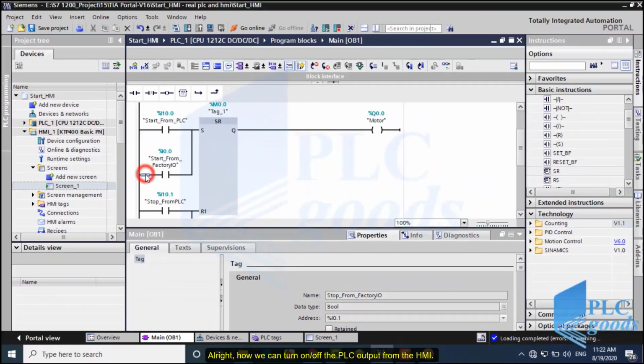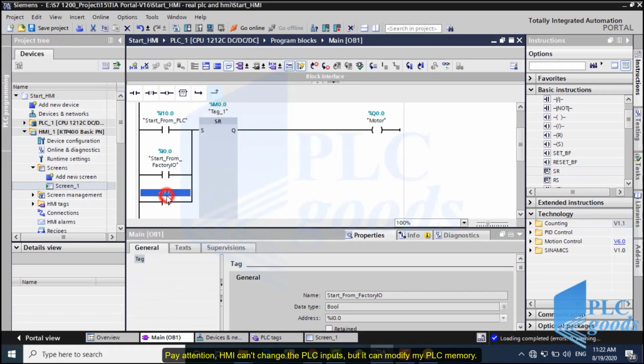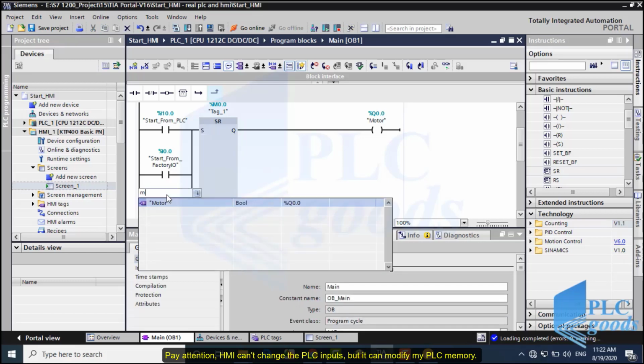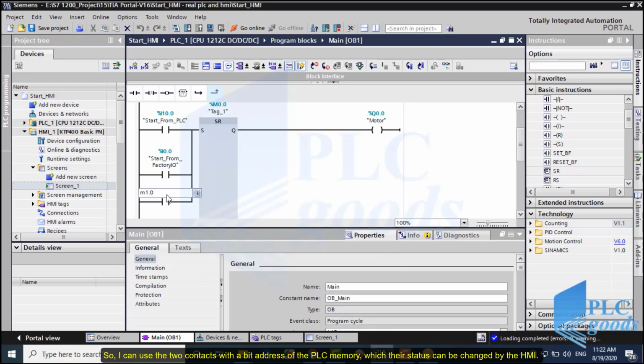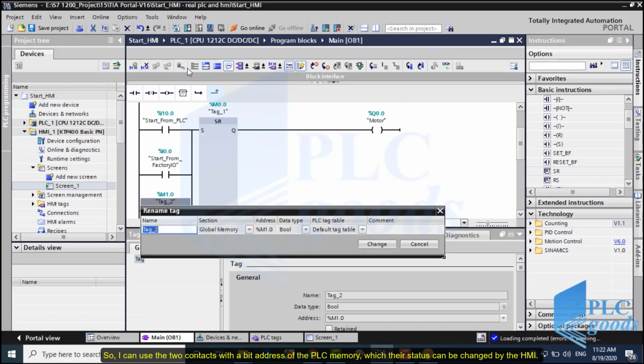Alright, how can we turn on off the PLC output from the HMI? Pay attention, HMI cannot change the PLC inputs, but it can modify my PLC memory. So I can use the two contacts with a bit address of the PLC memory, whose status can be changed by the HMI.